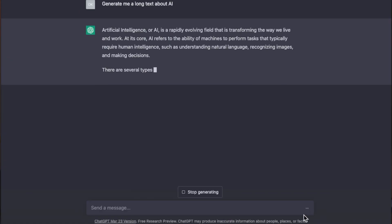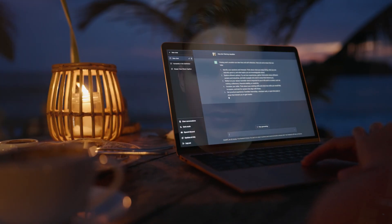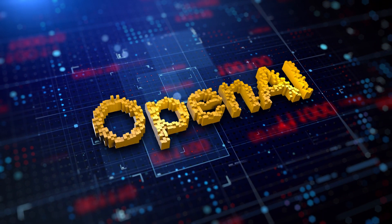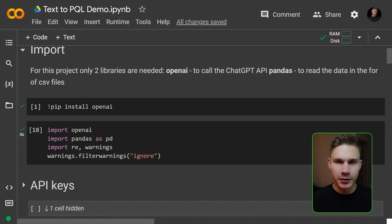This powerful technique enables large language models to perform more complex tasks such as generating long text, summarizing books, or extracting context for a better response. To harness the full potential of chaining, consider automating the process using the OpenAI API. Here are some examples to illustrate how chaining can be used to solve specific problems. Once, I needed to create an application that would generate queries in Adobe's profile query language, which ChatGPT and Codex are not familiar with. To overcome this issue, I employed chaining with multiple requests.